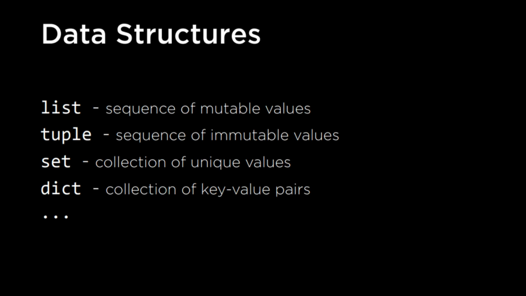So now let's talk about data structures in Python. Python has default data structures like list, tuple, set, and dictionaries, and others too. For example, a list is a sequence of mutable values which you can change, and you can repeat over these sequences in a loop. Then you can find tuple. Tuples are also sequences, but of immutable values which we cannot change. And then we can use set. A set is a collection of unique values, like you already know from math, where you do not repeat the same values.